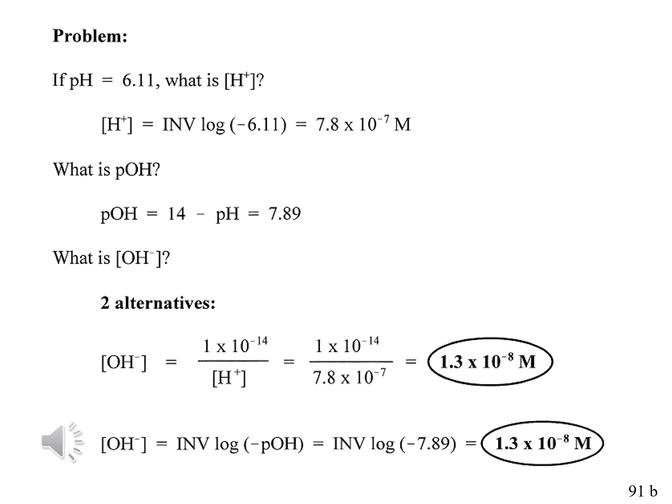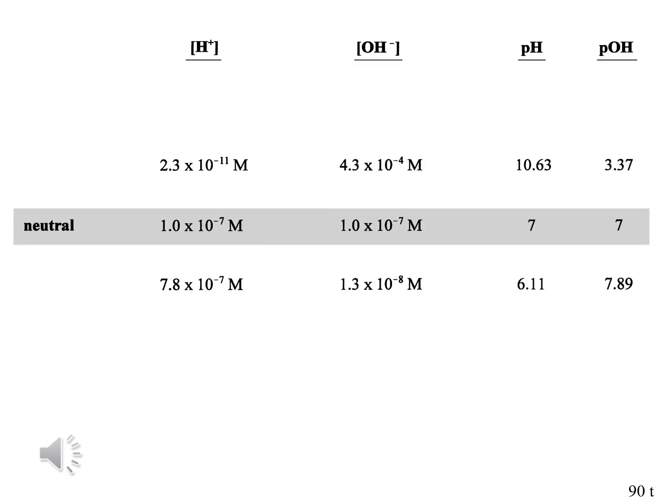I had a hard time actually finding a pH where you get the exact same answer while keeping a reasonable number of significant figures. So if you're off a little bit in the H plus or OH, it'll still be correct. So we got all four of the ones for that row where the pH is 6.11, and there they are.